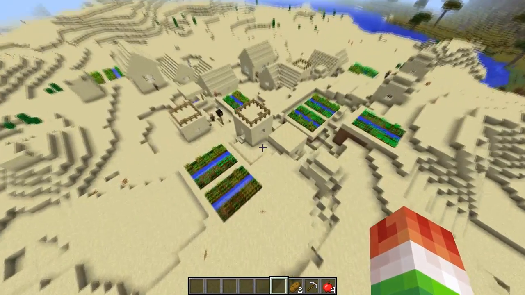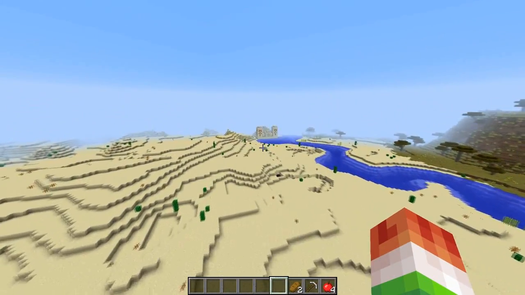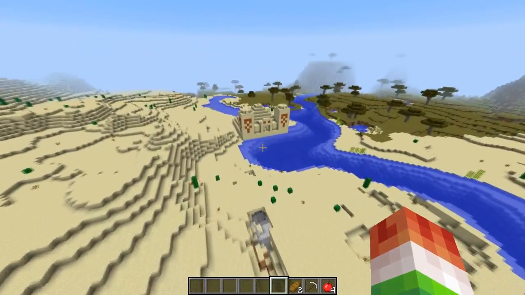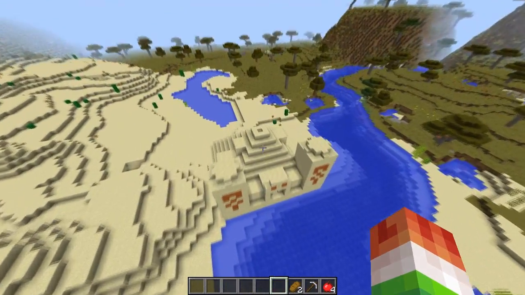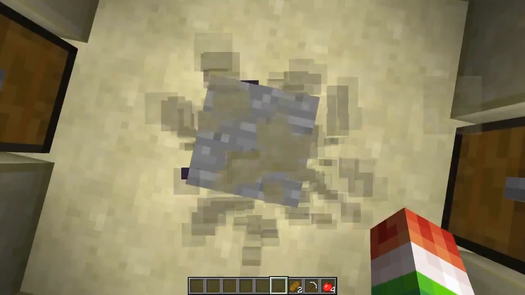And we are back at that village that we just saw. So if we go a little farther out here, boom! A desert temple. So let's go ahead and see what this beautiful desert temple has to offer for us. Let's go ahead and hop in here. Boom. Oh no! Oh no, no.